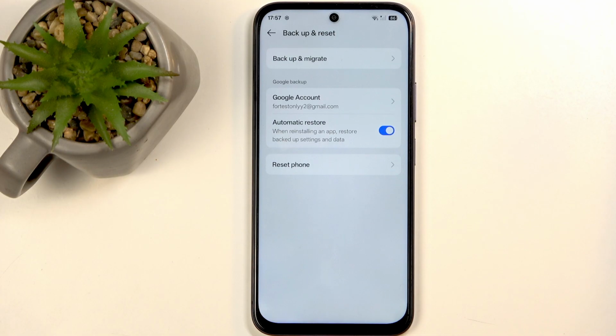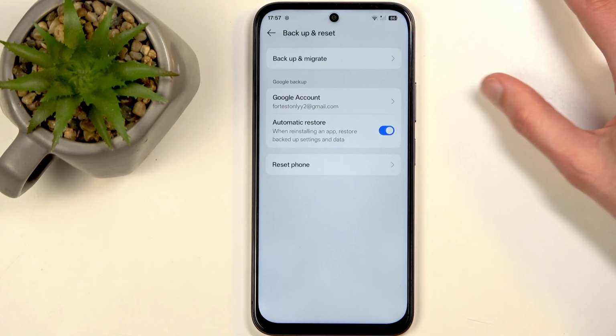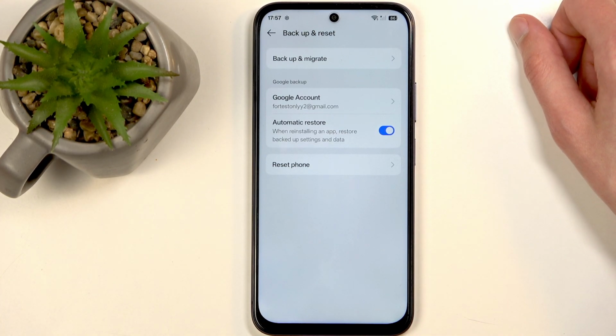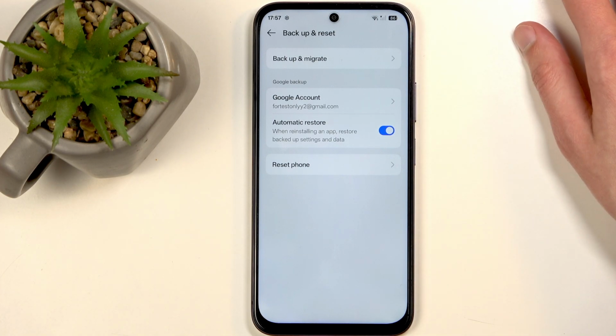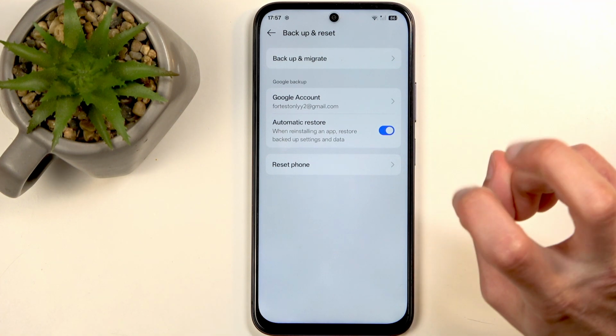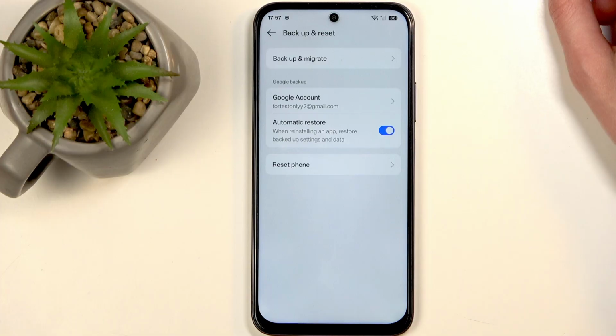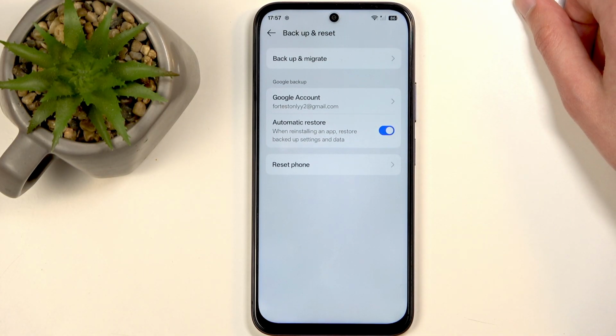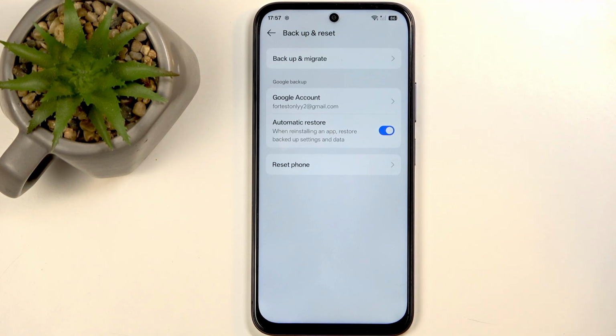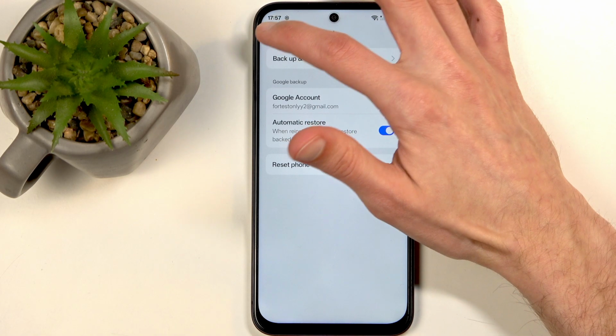Also, as an example, not a really good one, but let's say Netflix decides to remove their application from Play Store, or Google removes Netflix from Play Store, and you have that backed up, you ain't restoring that app. If it's not on Play Store, you ain't getting it, even though you supposedly created a backup, which isn't really a backup if an application disappears from other sources and you no longer have access to it. Now, what the hell did I back up then? So, something to keep in mind in terms of limitations for this absolute abhorrent process. Now, with that out of the way, we can move on with the actual reset.